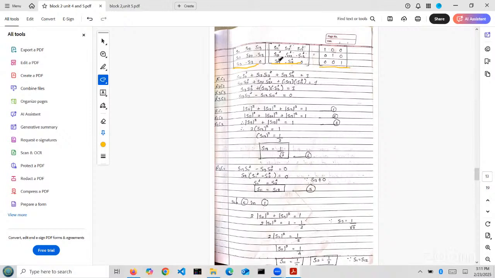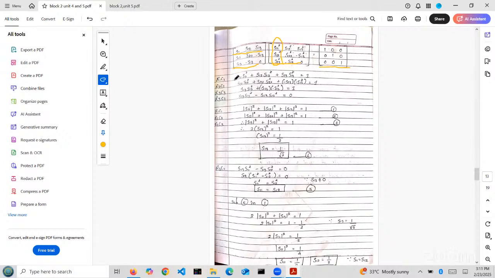To this, I am doing one row and one column multiplication. For the first multiplication, what is the first row here? S11, S12, S13 is the first row. What is the first column here? The first column is S11 star, S12 star, S13 star. This one row and one column multiplied is equivalent to 1.